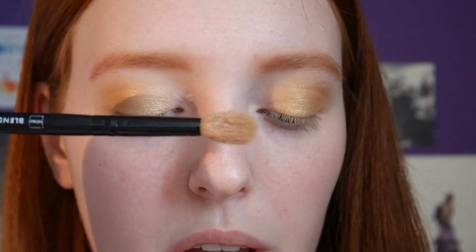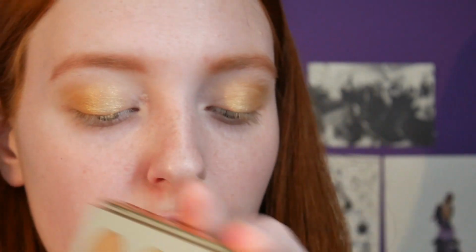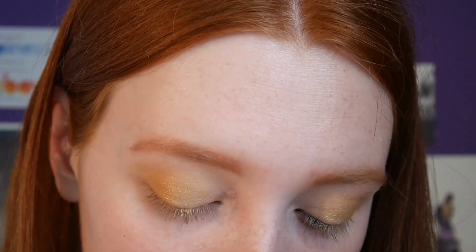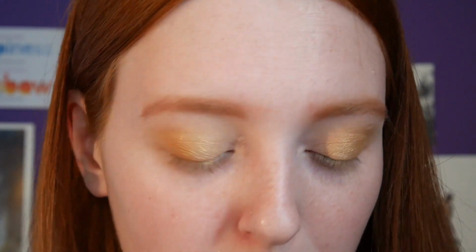Before I apply 24K, I do want to go in with the same brush into Trooper and a touch of Bold Rush. And Bold Rush is this brown color in the corner, because I do want to deepen it a little bit more. But I don't want to use a super dark color. This is not the darkest color. There's a darker brown and a black. It just deepens it with a touch, but just enough.